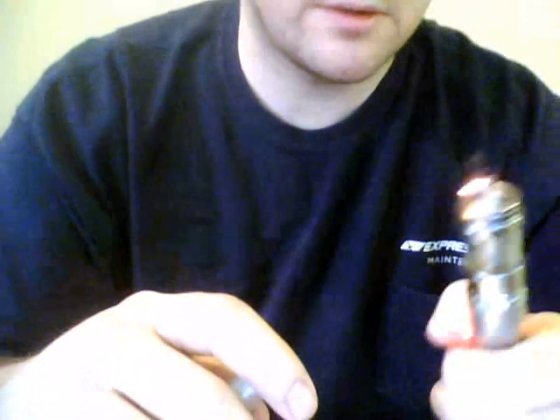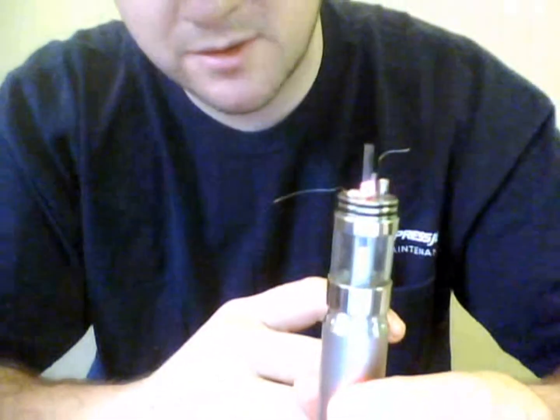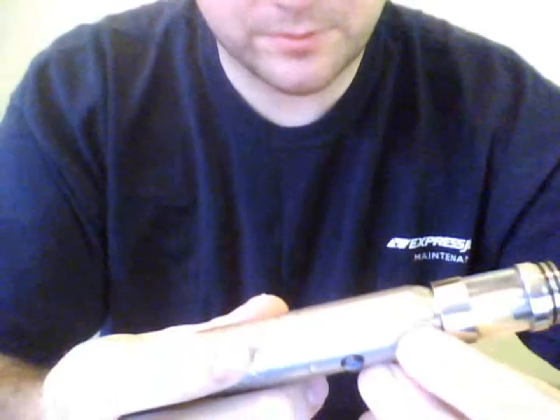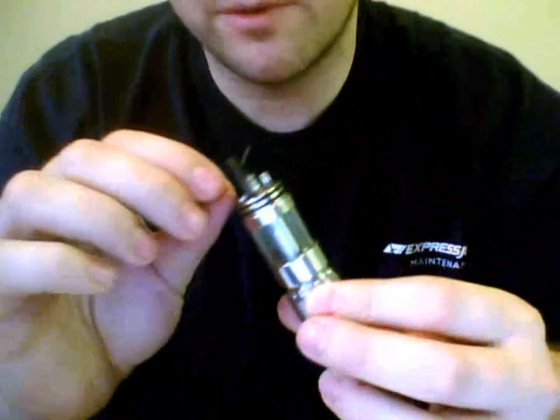Let's see what we got here. There we go. See how well you can see that. Minimize the resistance, because it actually should have went up a little bit. No, 1.4. It's kind of hard to get you guys to see it when I'm trying to look at it too myself. Let's see what it says. 1.4 ohms. Alright, so now that'll work for me.